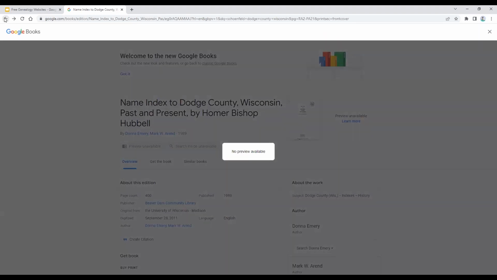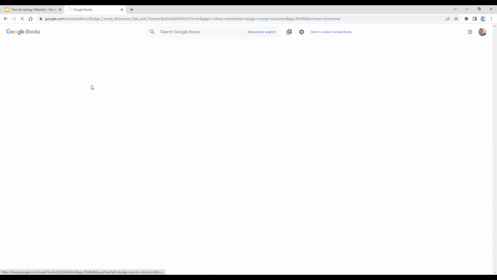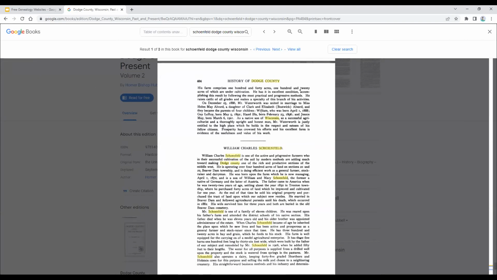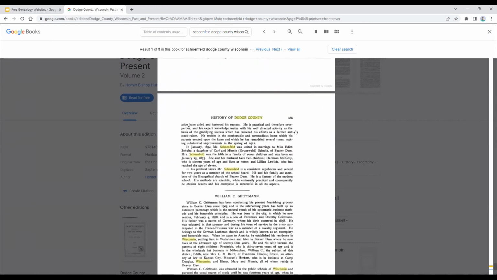Let me go back here and show you what it looks like when you can actually read the entire book. Here it's taken me straight to page 484, where there was indeed a whole section on William Charles Schoenfeld. Actually, it goes on for more than one page, so I thought that was pretty cool.